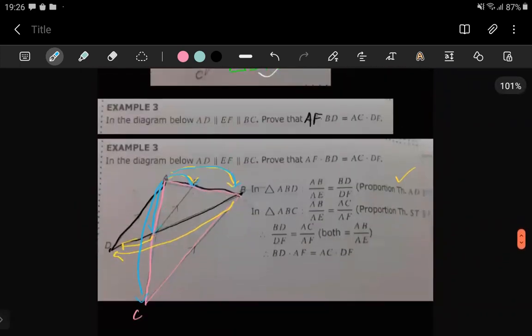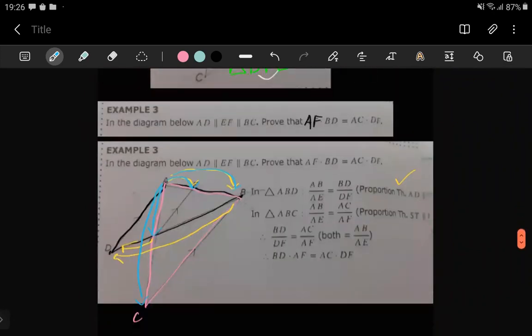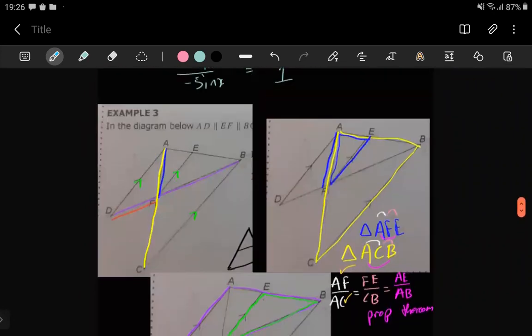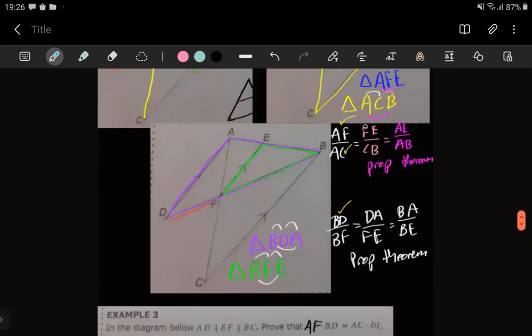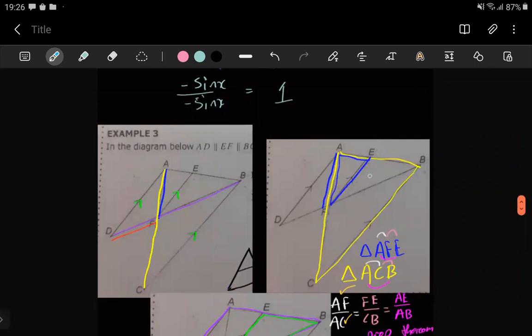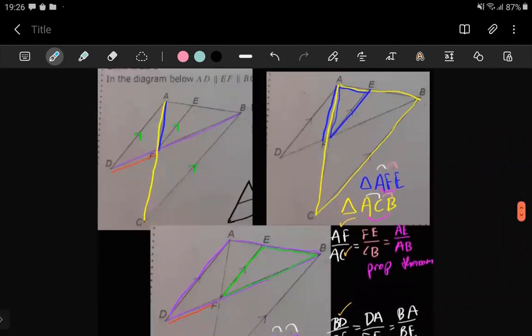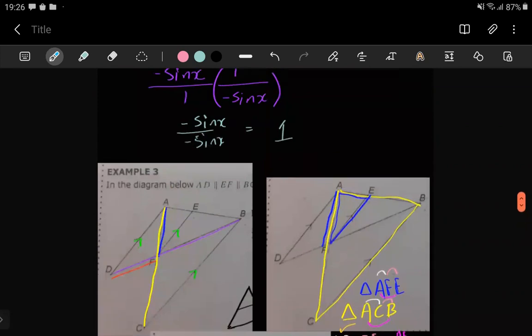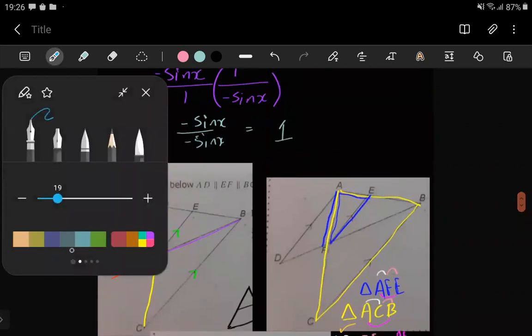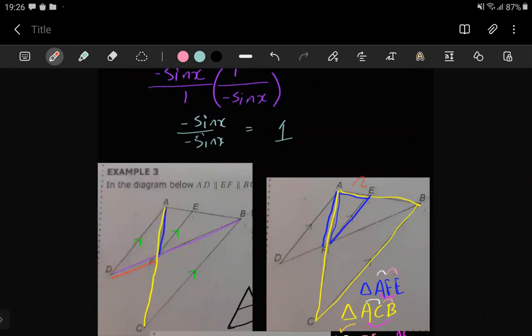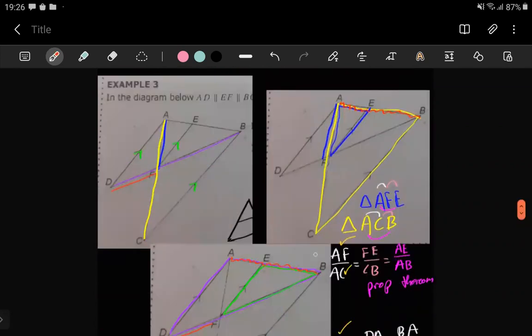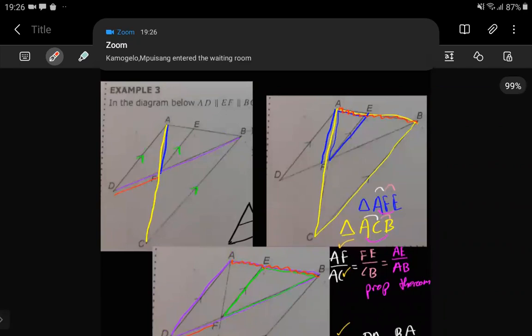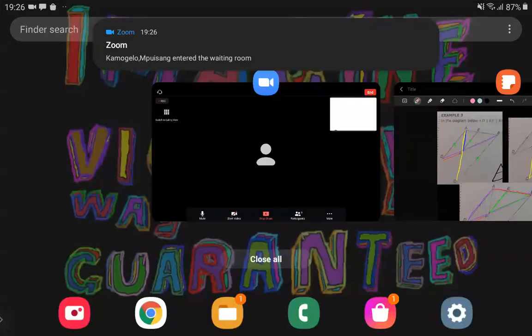So with what they wrote out, I don't think we are too far out from what they have, because from what they have, all we need to do with our sketches, for example this yellow and this blue, and then this purple and this green, is notice the one thing that they both have in common is this long line over here, the line AB. They both have access to the line AB. So what we can do is, for this, let me add this person.